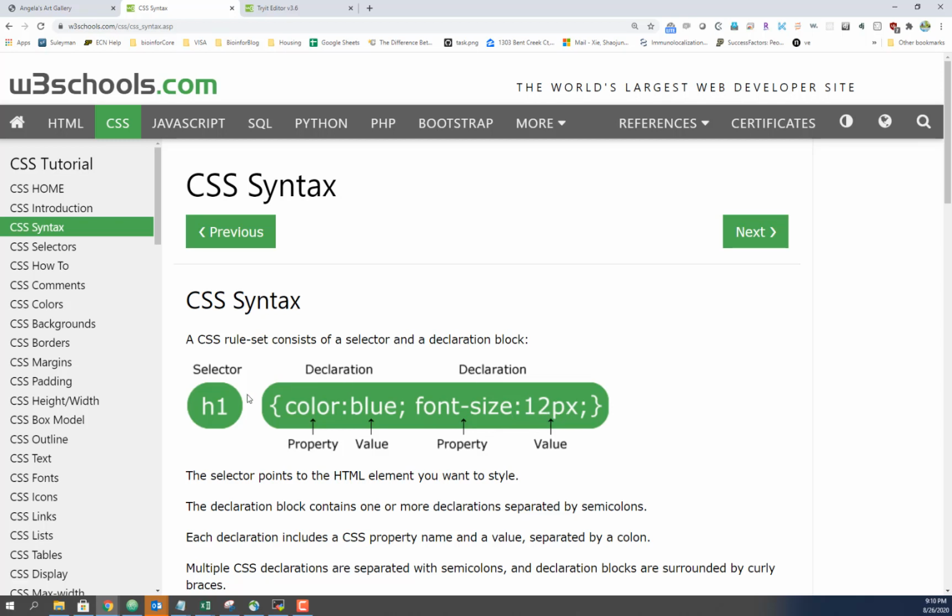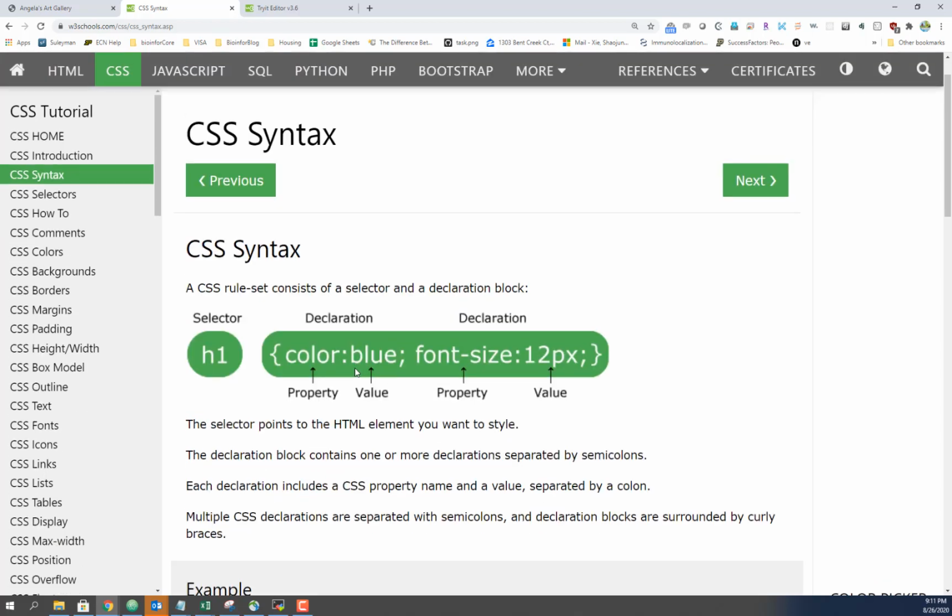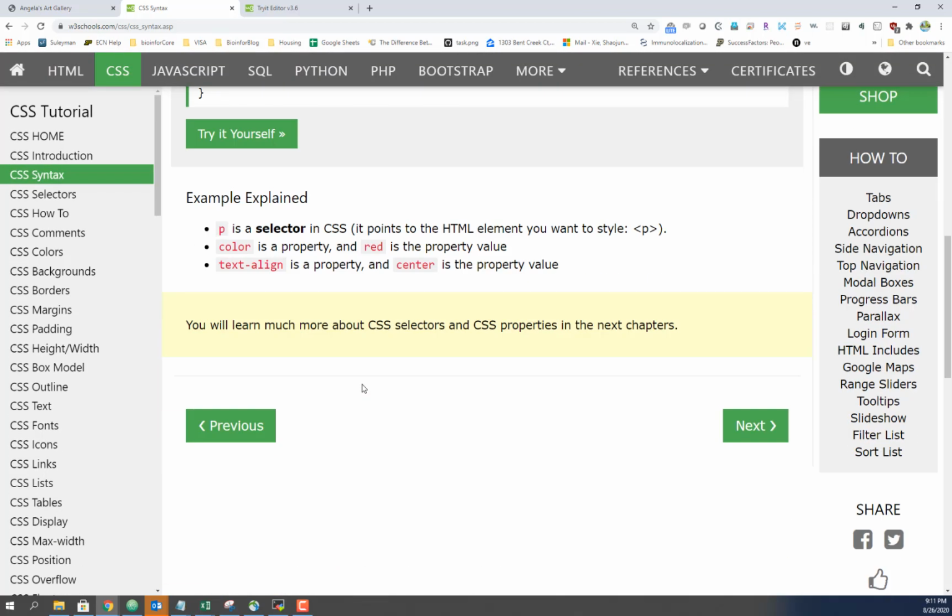This is the declaration. This is the property, like color or font size, and this is the value. What value do you want to give? Blue, red, pink, whatever. I like pink. Okay, now this is the tag syntax.